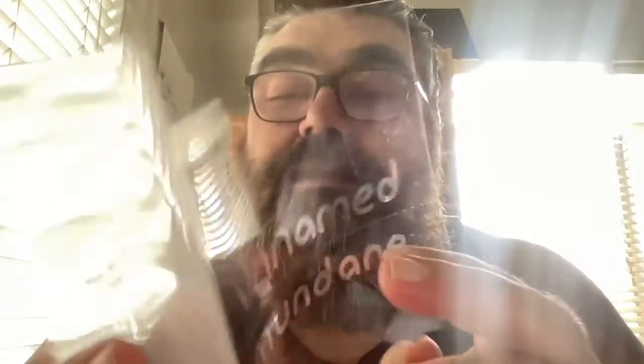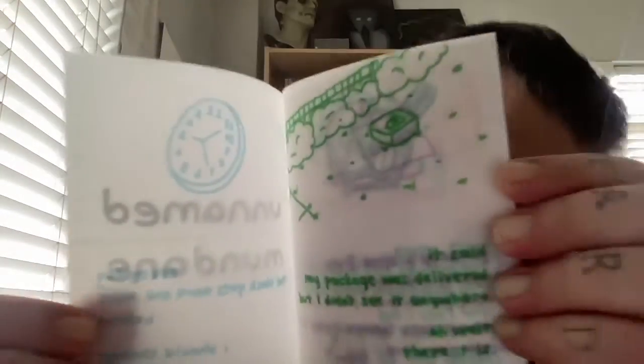Unnamed Mundane has a plastic cover — look at that, that's so cool — and it's on vellum paper. It's so almost see-through; you've got to lift the page up to read it. This is just brilliant, so clever. I don't know if this was printed — she does amazing work and it's so awesome.